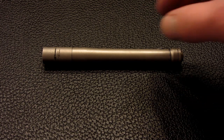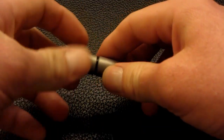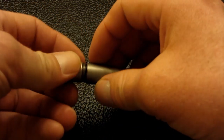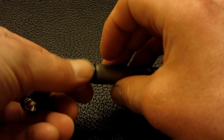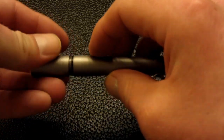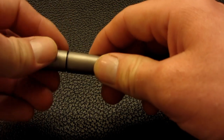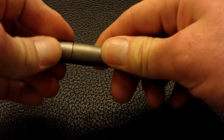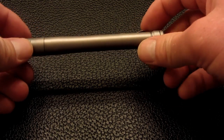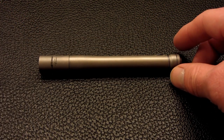Now one thing that I did notice off the bat is that the threads aren't very smooth. They're pretty gritty, and I bought this one brand new, so you might want to clean them up and re-lube them, re-grease them. That's something that I never noticed with other Preon 2 versions, so I think it's pretty much because of the Satin Titanium finish, if I had to take a guess on why that is.